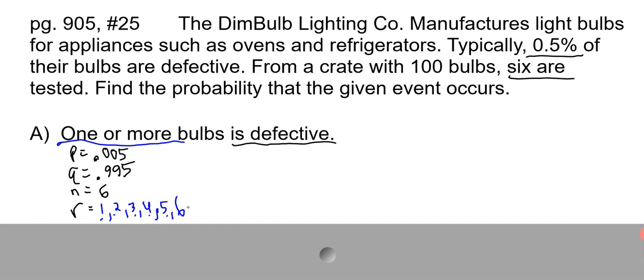There's only one other possibility, right? What's the opposite of 1 or more? If you think about it that way, the R values of the opposite of this, well, I've got 1, 2, 3, 4, 5, 6. Are there any other possibilities? R equals 0 is the only other possibility. So if you do 1 minus the probability of R being equal to 0, you'll get the answer. Because all of these, 1, 2, 3, 4, 5, 6, and 0, if you add up all those probabilities, it'll add up to 100%. So it'd be 1 minus that.